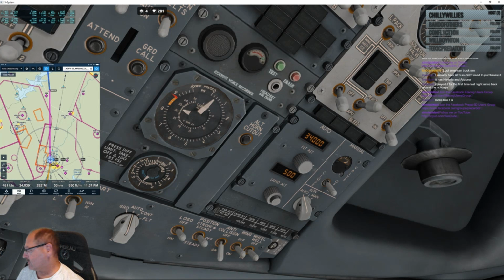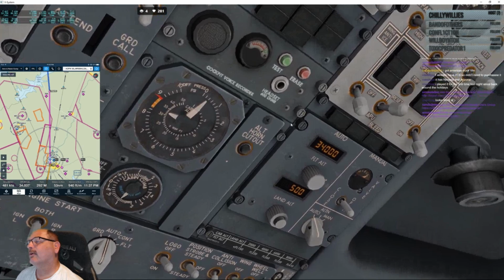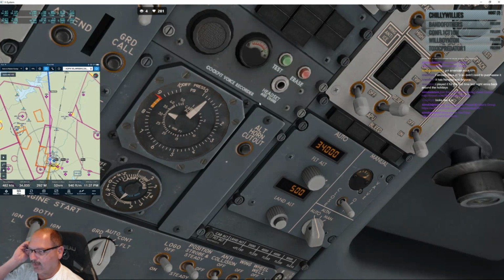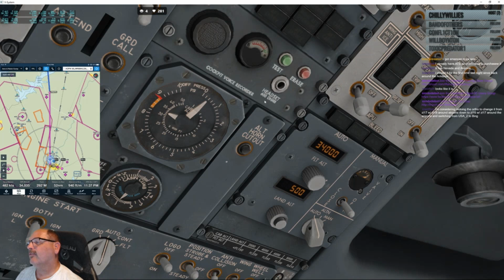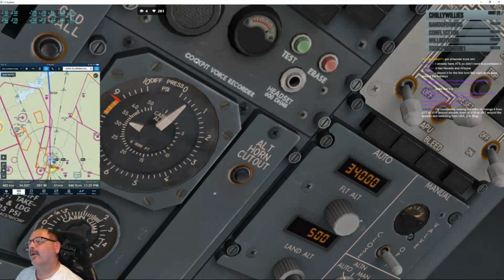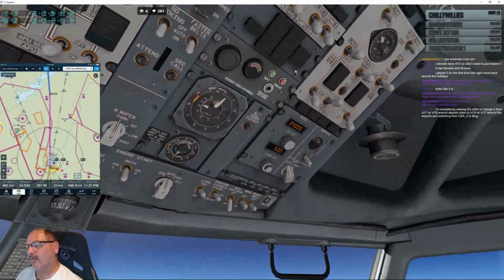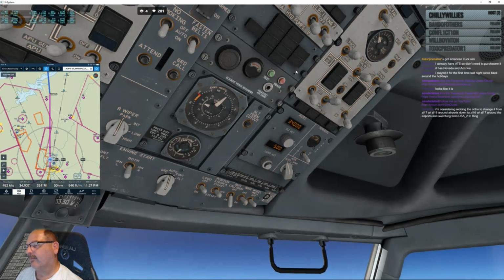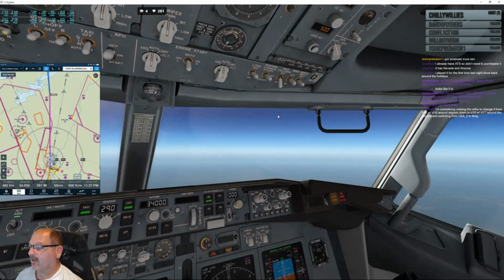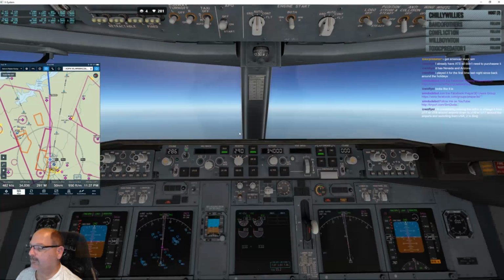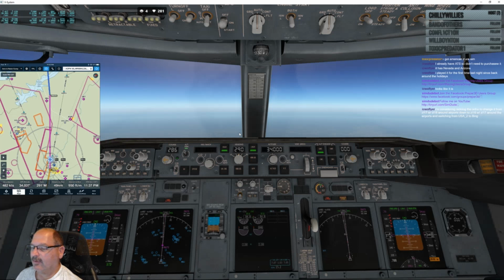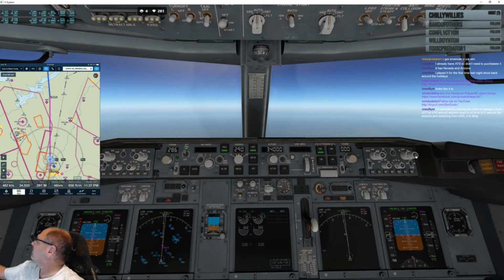So yeah, if you zoom in close enough, you see the big difference between some of your decent payware planes and the default. The graphics here are just pretty bad, pixelated, terrible. But still, overall, when you've got the free FMC, so far I've been very, very happy. Oh, standard. Guess I didn't realize I had to do that on both sides. Usually you do it on the one side and you're good.